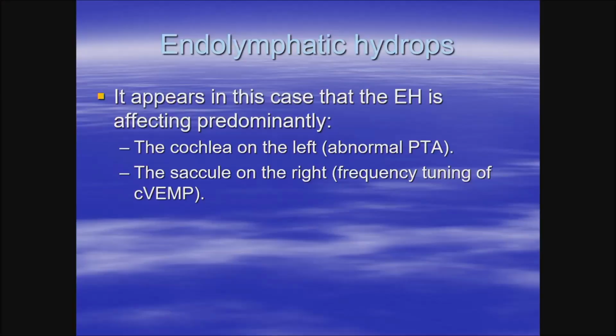And it begs the question also that if you decide to take this patient to do intratympanic steroid injection, should the symptoms persist, would you do the injection on the left where the audiogram was abnormal, or would you do it on the right where the CVEMP was abnormal? Someone who did not do a VEMP in this case would probably do the injection on the left. But having done the VEMP, perhaps you would reconsider this and do the injection on the right. Okay, so this is something I found interesting and perhaps goes towards using vestibular evoked myogenic potentials in such cases.